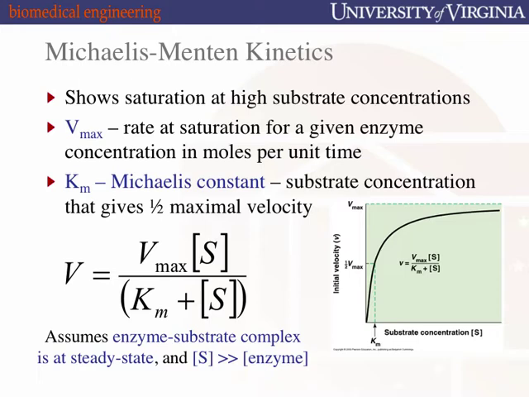So if I were to write that up, E plus S. In the forward direction, we call it K1, but that's also known as the association constant. It gives rise to the ES complex. The reverse is K minus 1. That's also what we call the dissociation constant, right? So this is just a binding event, okay? That has to be at steady state, which means that there is no net change. The change per time of the enzyme substrate complex is 0. It's not changing its concentration, okay?